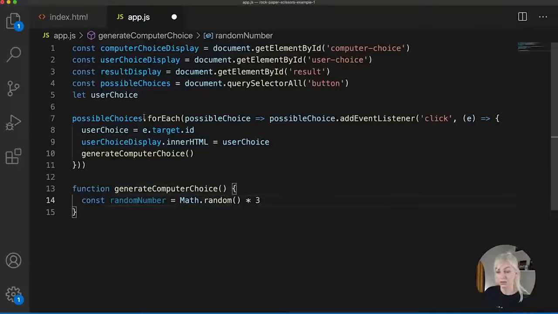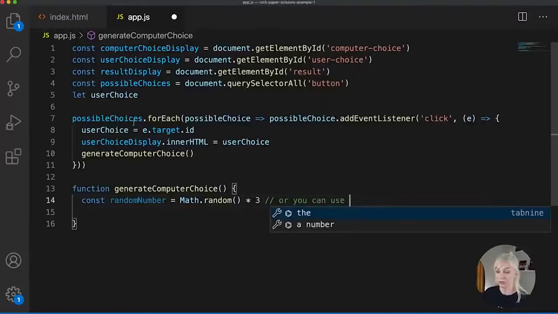I can also use possibleChoices.length. That is the same as just simply putting the number 3, but for beginners, I'll just keep it as 3 for now, as possibleChoices.length will return a 3.